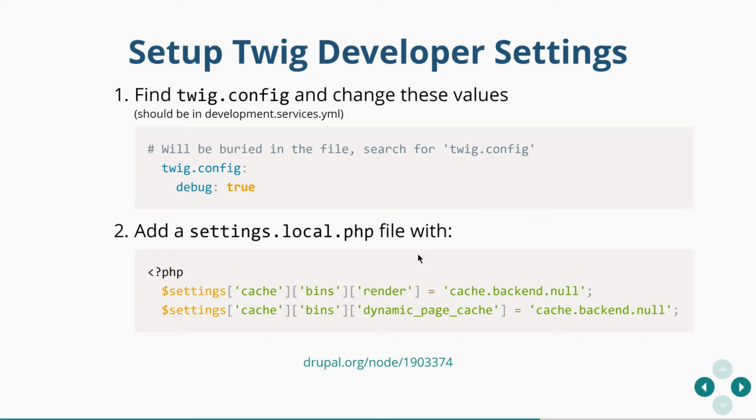And then you also want to find where your settings file is, add settings.local.php, and add these 2 lines, which is going to disable some caching so that every time you change Twig, it'll actually update the markup on the page, and you won't be seeing something that's cached, which can be very frustrating. The step in here that I removed that you had to do at some point, but I don't think you have to do anymore, is you used to have to go to your settings file. At the very bottom, there was a little bit of PHP that would include settings.local.php if it existed. And I think that is no longer commented out from the download I did this morning.